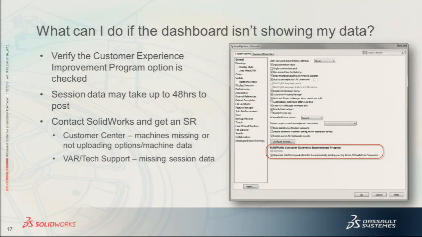For all the session data and crash information, or if you're getting data but the data seems to be incorrect, like you're uploading hardware information, and you know that's a Z400, but it keeps saying Z800, get that stuff through your VAR and get it through tech support. No matter which direction you go, the end goal is that you get an SR written, and that SR can then generate an SPR, and we can actually attack the problem in the back end. So that's really the end goal.